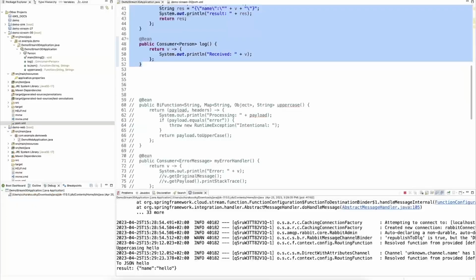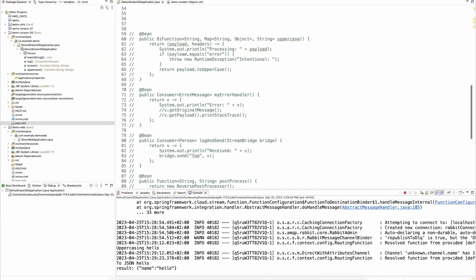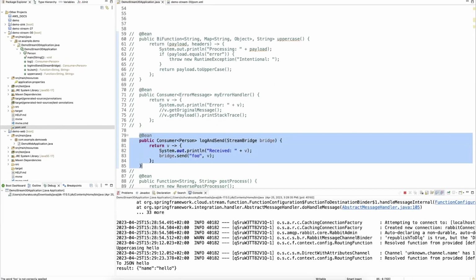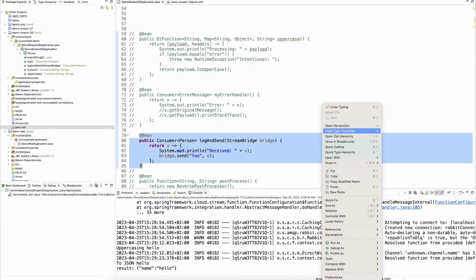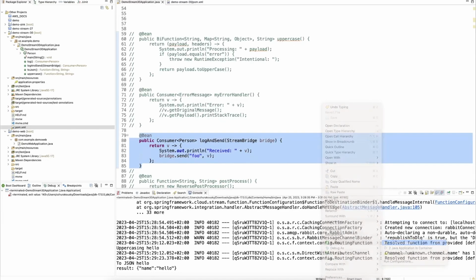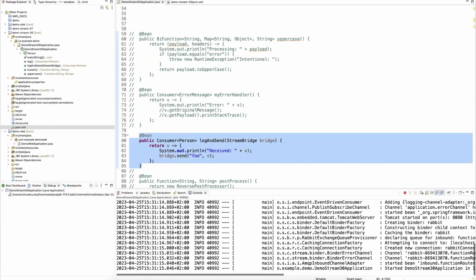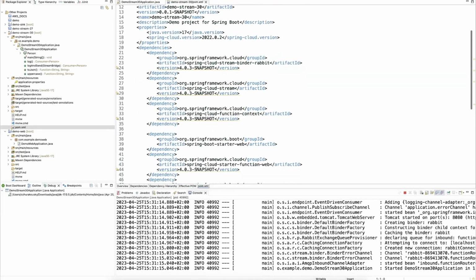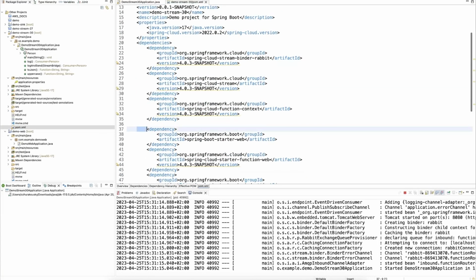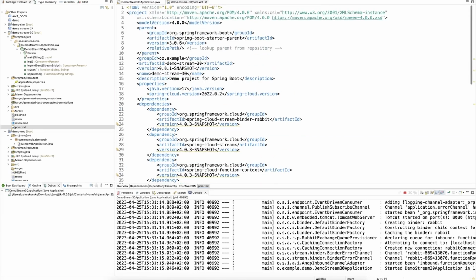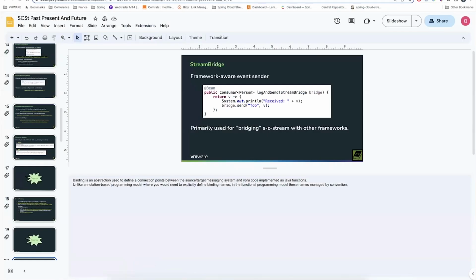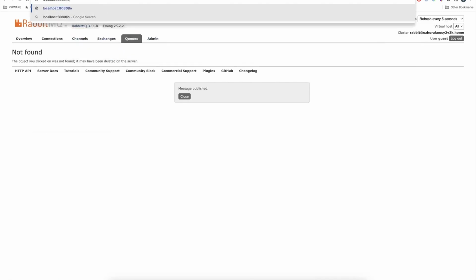So, for example, let's do this. I'm going to start this application again and show you something really cool. What I didn't show you in the classpath is that I also have the spring-cloud-function-web dependency, which means that my application not only has a flavor of Spring Cloud Stream, but also a flavor of a REST endpoint. So what I'm going to do now is go to localhost 80, log and print.